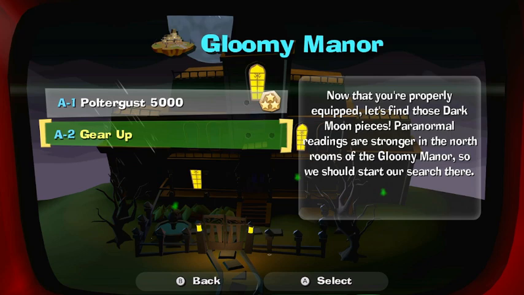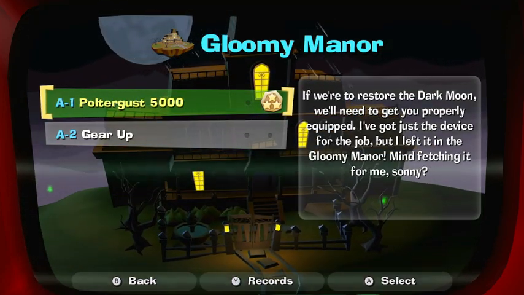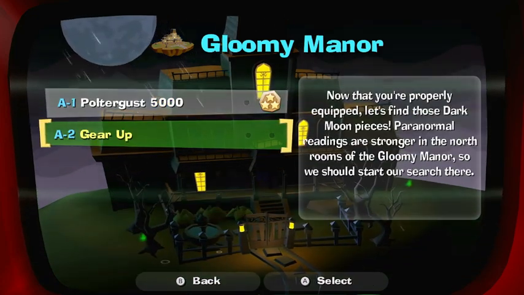As you guys saw in the previous video, we did the mission Poltergust 5000, and we got a gold rank, so woohoo. Moving on to A-2, gear up.